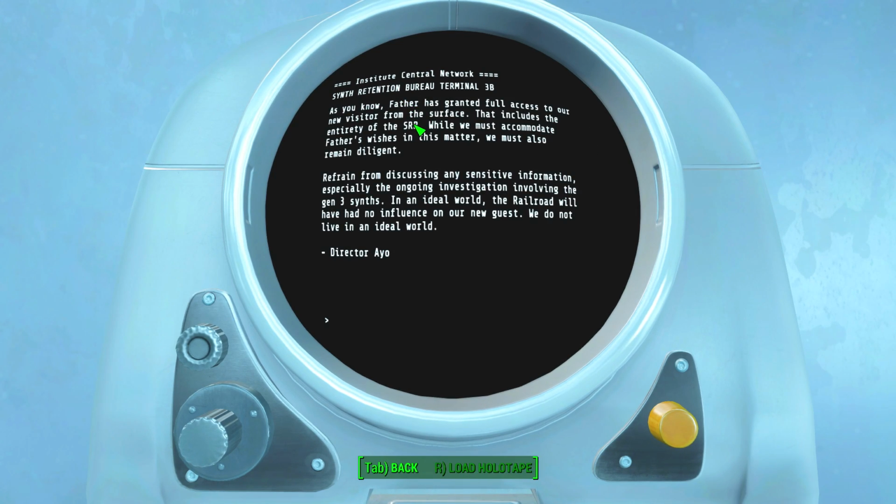Our new visitor. As you know, Father has granted full access to our new visitor from the surface. That includes the entirety of the SRB. While we must accommodate Father's wishes in this matter, we must also remain diligent. Refrain from discussing any sensitive information, especially the ongoing investigation involving the Gen 3 synths. In an ideal world, the Railroad will have no influence over our new guests, but we do not live in an ideal world. Director Ayo.